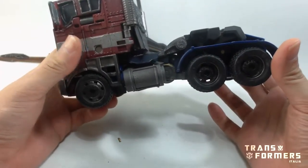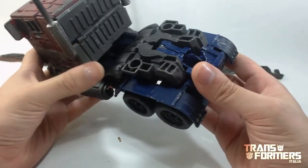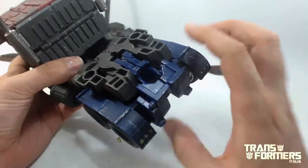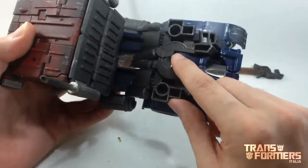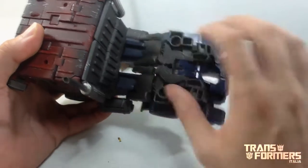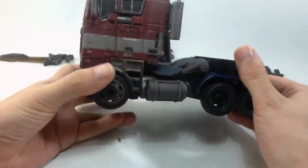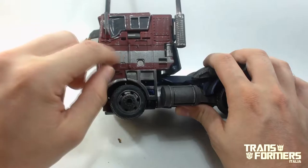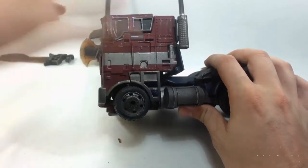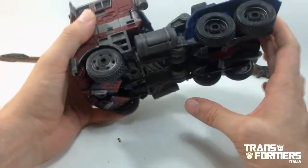It's like a mass production custom, because they added a lot of paint apps, as you can see, a lot of silver on this side. Here we have some gun metal feet and bronze scratches. The paint is very good, as you can see now. I can scratch and it doesn't chip. I also tried with a screwdriver, and the paint job doesn't chip, so they really did a good job.